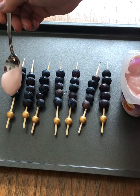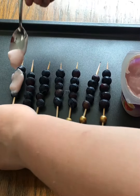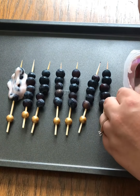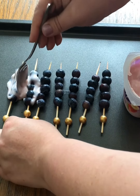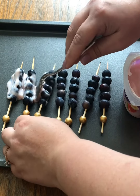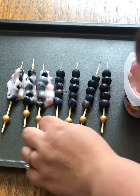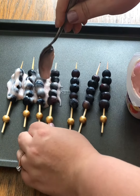The next step is simply putting the yogurt on top of the blueberries. This is a really fun part for your child to participate in. It can be as messy or as neat as you are willing to allow it. I did it with a spoon, but literally you can just let your child go loose onto the tray, and whatever ends up on the tray will become frozen yogurt, so you can still eat it and use it. It's just a fun sensory process for your child to participate in.